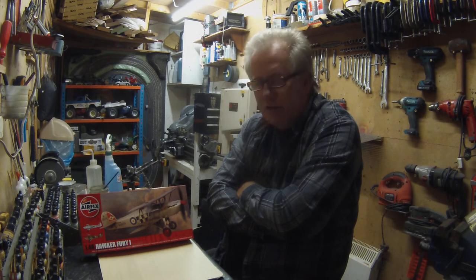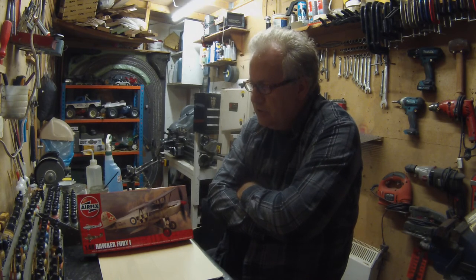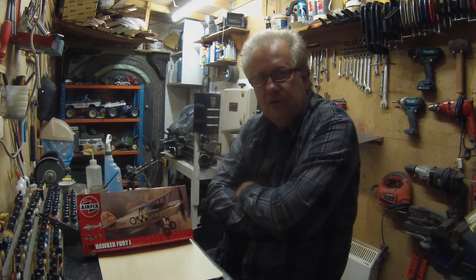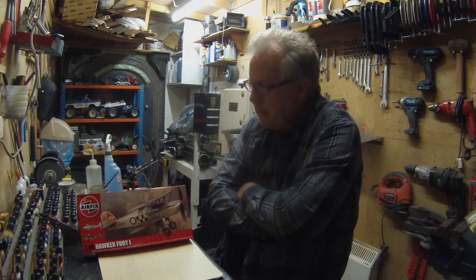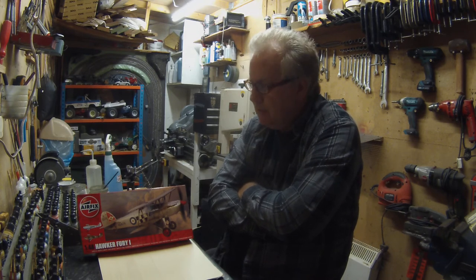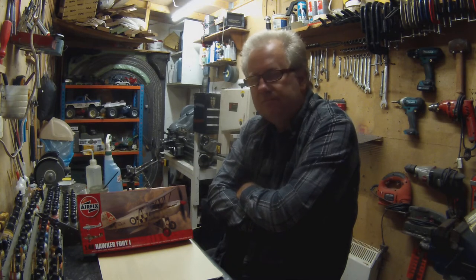There's very little parts to the kit, so there might be a case of me actually showing some hands-on fettling with it, removing the flash etc., rather than talking through the instructions and then showing you some spray clips. I might actually do some hands-on with this, so we'll have a look and see how bad this kit is by setting up the camera and taking a look in the box. So I'll see you in a minute.